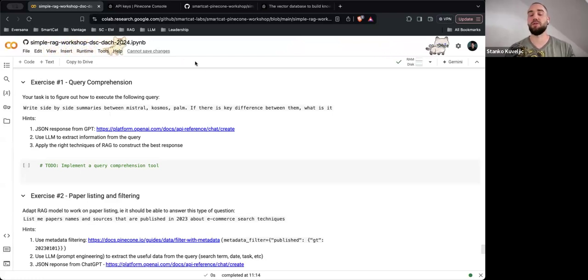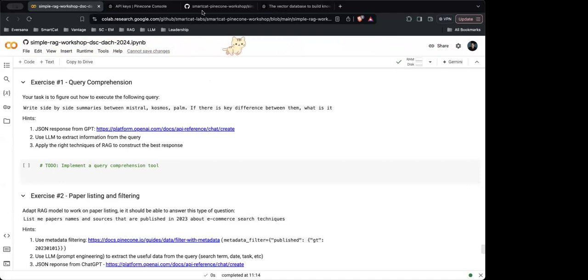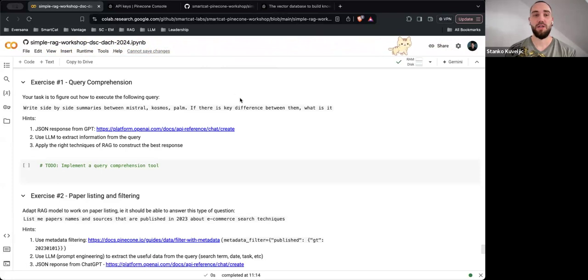So how would you like to proceed? You can write your answers in the Q&A session, right? Yeah, you can use the Q&A chat to type your opinions on these exercises, or if you have any questions regarding the RAG in this session, we can discuss that.